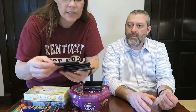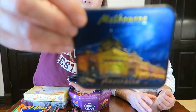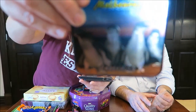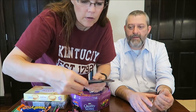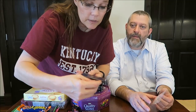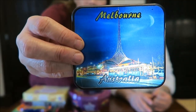Okay. I do not know these landmarks, so I'm just going to hold them up. And these are coasters. There's one. Are you going to be able to see these? Probably not. You can kind of see them. They're a little blurry. They're shiny. And these are penguins. They're probably not called penguins. They're probably something special. This is a trolley. I feel like I'm not showing these well at all. That's the seaside. And then I do not know what this is called. It's like London has the Shard and Australia has this. There you go. So, yeah, those are really, really nice.